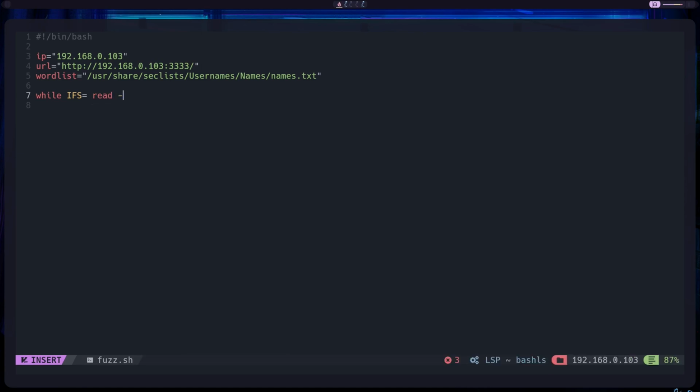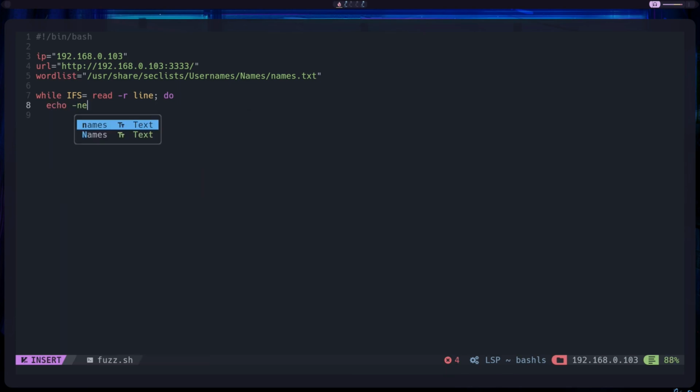read line: the read command is used to read an input line and store it in the line variable. The -r option is used to make read interpret backslashes literally, and not escape them. This is useful if you want to keep escape characters intact in the read line. So, in summary, this piece of code allows us to read input lines one by one and execute a set of commands within the while loop for each of these lines. Each line is stored in the line variable so we can work with it in our bash script.